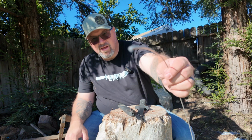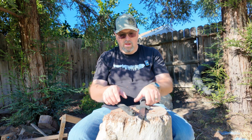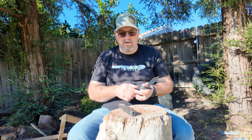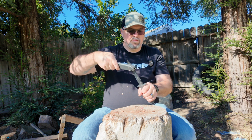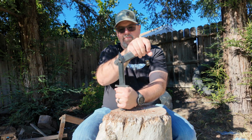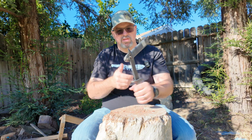Honestly, anything really thicker than this, unless I'm doing it wrong, and if I am, please forgive me, Eickhorn. I'm not trying to trash your stuff. I could possibly be doing this wrong. It may work better than what I demonstrated, but as for ease of usability, I don't find the wire cutter design to be that great. It wasn't very smooth. I'm wondering, and it's kind of scary in the fact that as you're coming up, if something breaks or slips off and you're working this piece, there's a possibility you could jam the tip of your Tonto style blade into your hand.